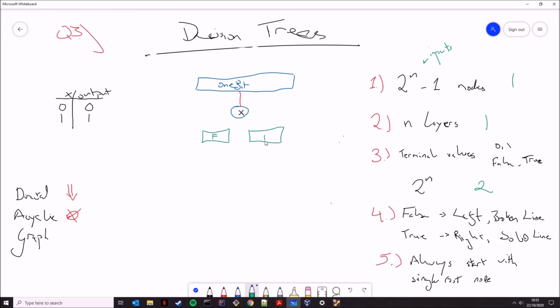You can use 0 or 1, whichever suits you best. And from x, when x is false, you get false. So for false, I always go left, and it's a broken line. So, like that, and then true was over there. And that's it. That's our decision tree for 1 bit.